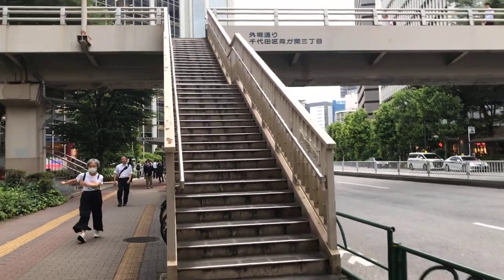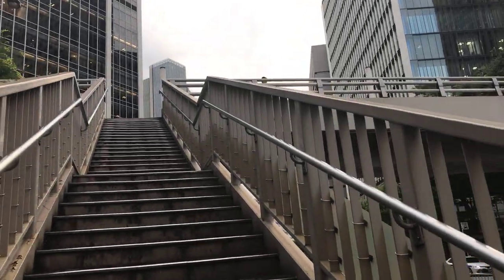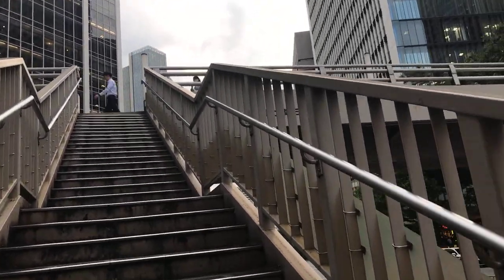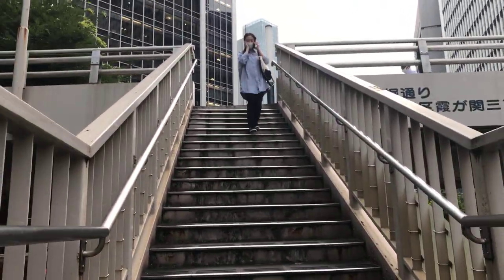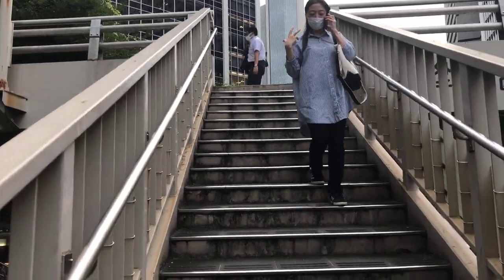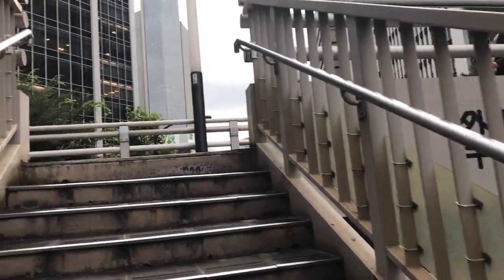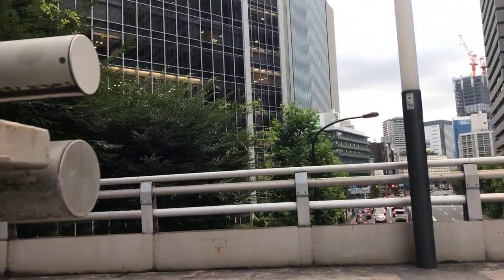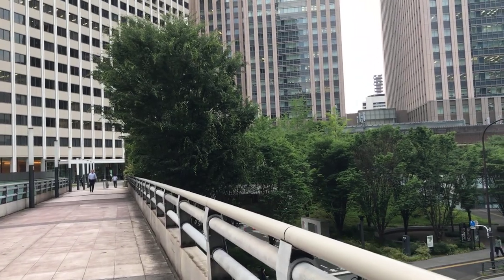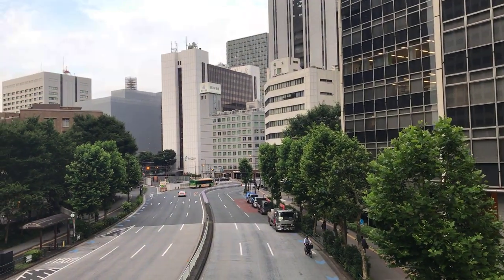Since I'm not in a hurry, guys, let me show you. This is the Sky Breeze. In a previous video, while I was walking from Shimbashi to Toranomon, I also showed you what it looked like. And the view was quite fascinating. Most of our audience liked the walk from Shimbashi to Toranomon, so obviously you're going to like the walk from Toranomon to Takeiki. I don't know the station name, but this is actually how this place looks.